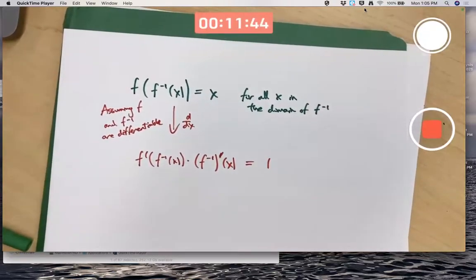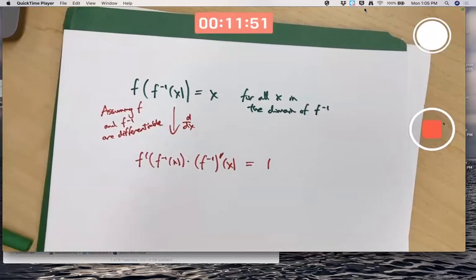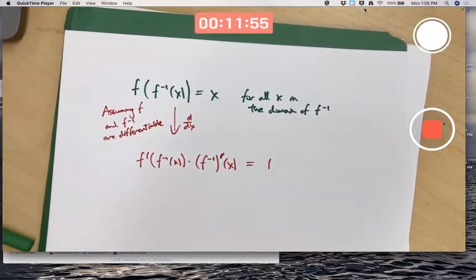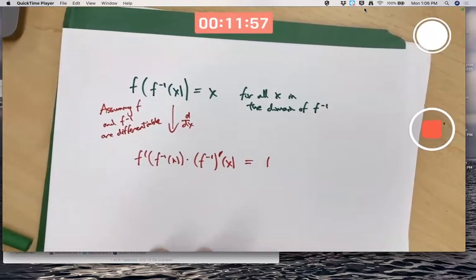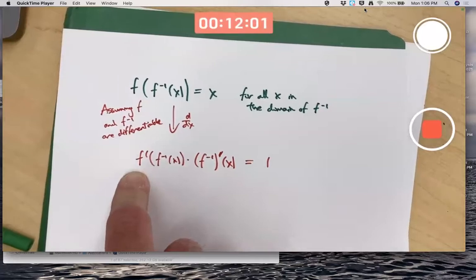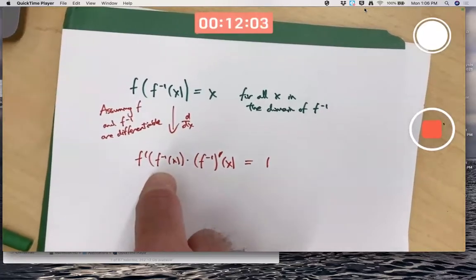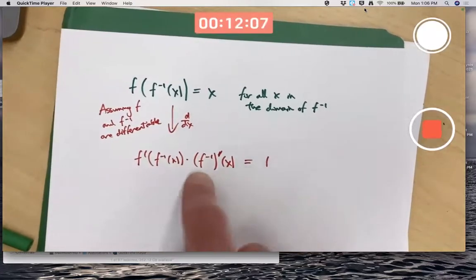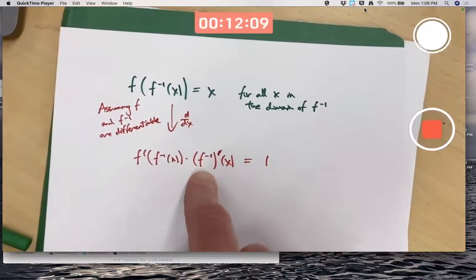This is something you should be able to derive on the test if I asked you to, what I'm showing you right now. It's abstract, but it's a kind of abstraction that if you've learned the chain rule well enough, you should be able to handle. That's the derivative of the outside function because f is the outside. Plug in the inside function because f inverse of x is the inside function. Multiply times the derivative of the inverse function. There's a natural kind of symbol to use for it.